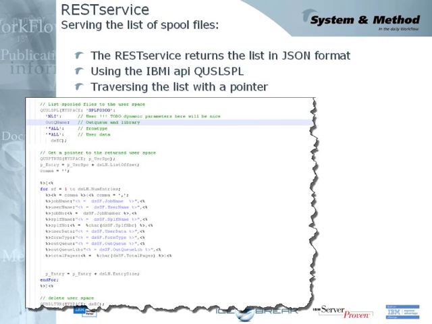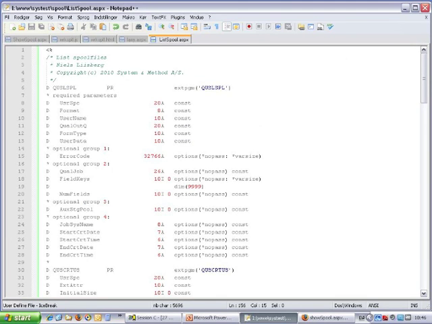Okay, the next step is actually to create a REST service that is listing all my spool files. I will use some APIs from IBM to retrieve the list of spool, and then we'll convert the list of spools into a JSON object with the IceBreak server. The list spool file API is used here. What it does, it actually takes a number of parameters describing which kind of spool files I'm interested in and returning the spool files into a user space.